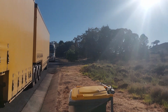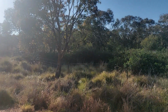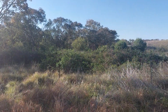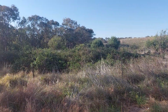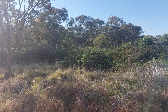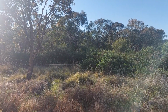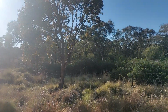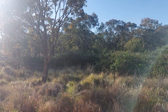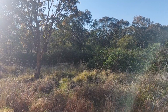It's the 24th of October 2023 and I'm at a little truck stop. As you can see, it's got a beautiful view here. If you listen closely, apart from the truck noise, you can actually hear the birds chirping. I don't know exactly what breeds of birds they are, but you can see them flitting around the bushes just in front of us here, the lantana and other weed species.